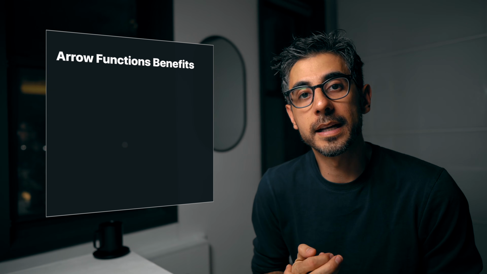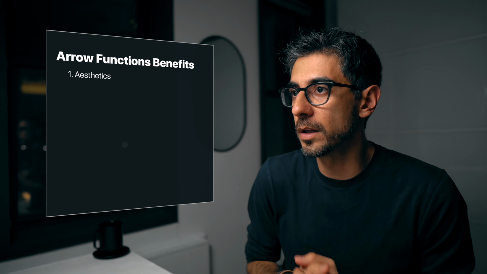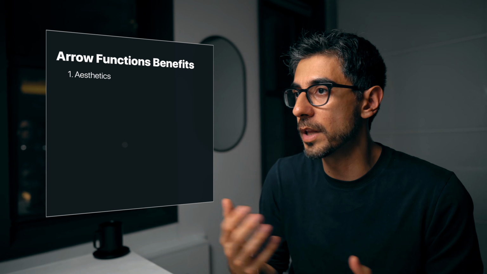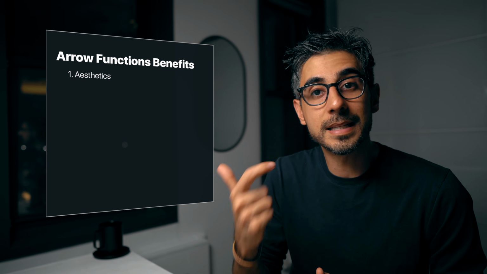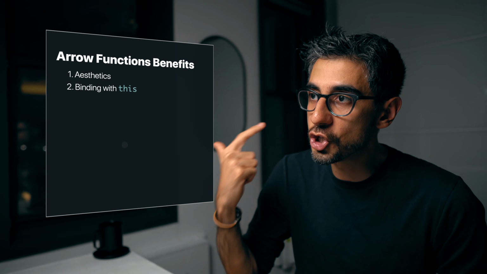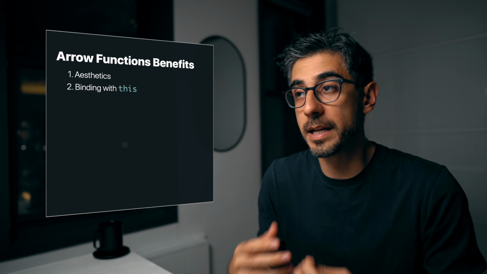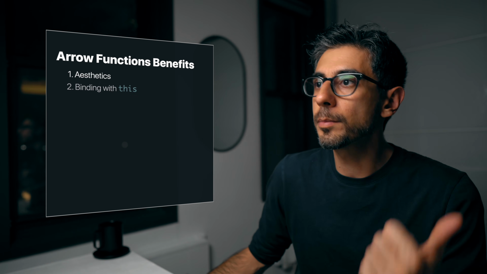But now let's talk about what they're good for, and it comes down to two things. One is aesthetics, so how they look, really the look and feel of it, which is the argument usually for writing arrow functions: how small they are and how cute they are. Cool, so that's one thing. And the second is scope and how they change the meaning of this inside the function itself. So let's talk about aesthetics first.